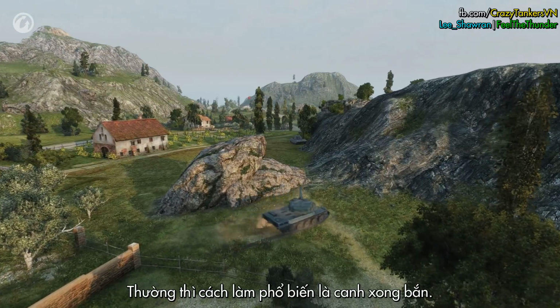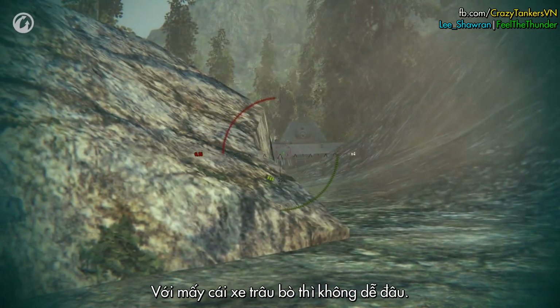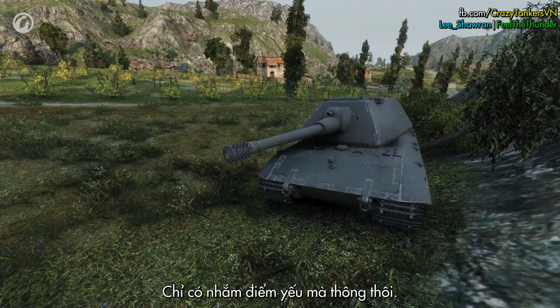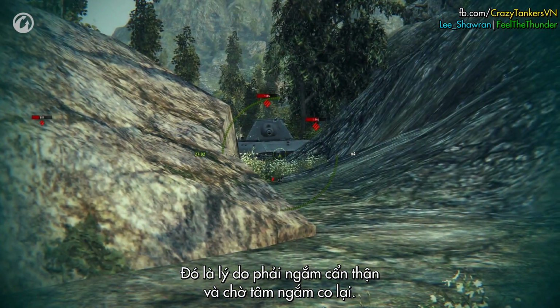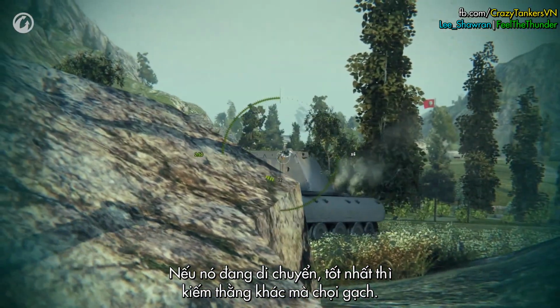The most obvious way to do this is to fully aim. Heavily armored vehicles can't be taken down that easily. The opponent is side-scraping. Only its weak points can be penetrated. That's why it's so important to aim carefully and wait until the aiming circle shrinks. If the heavy tank is moving, better look for another target.